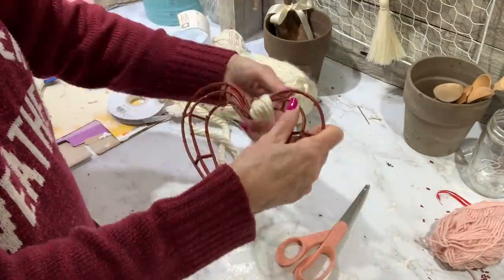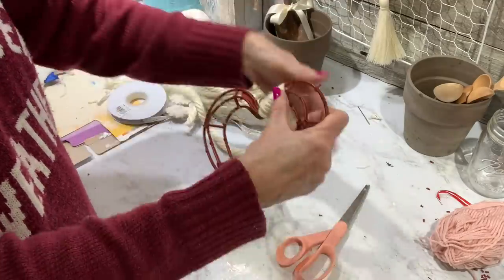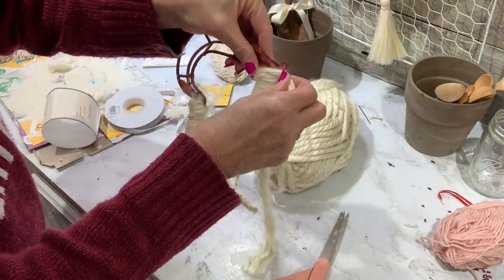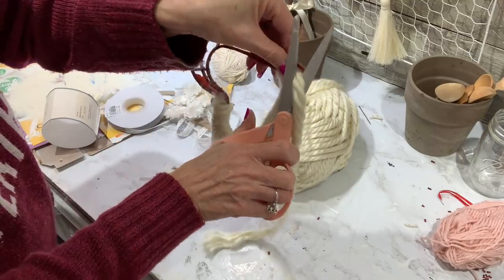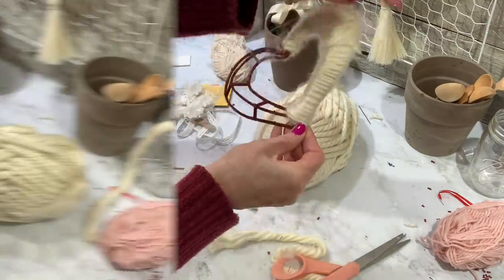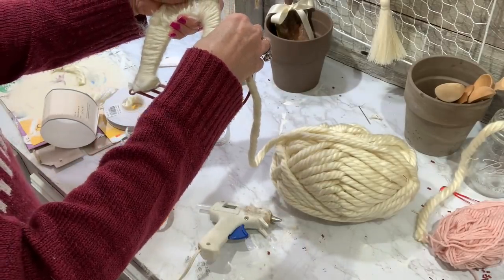This one you're going to want to add a little hot glue to the back and just get it started. And again, you're just going to wrap your heart, and when you get down to the bottom, I'm going to do this one a little bit different. I'm going to glue this one off when I get to the bottom, and then I'm going to do the other side. I'm going to start back at the top.